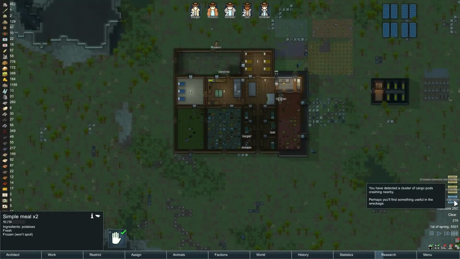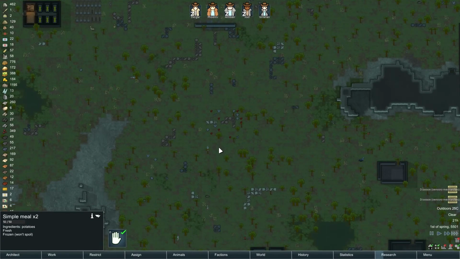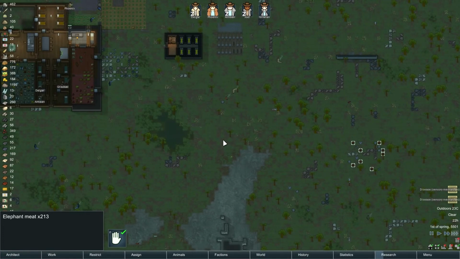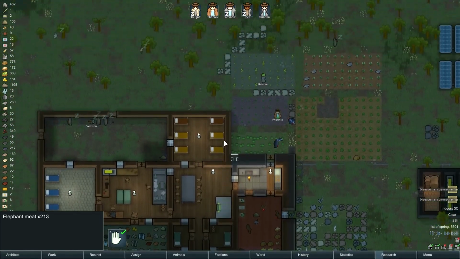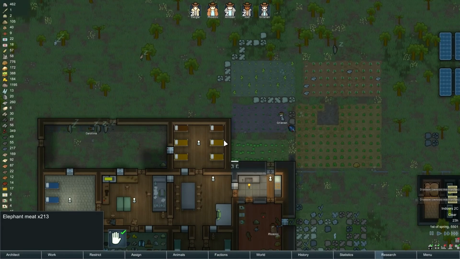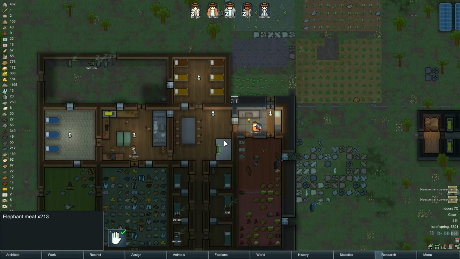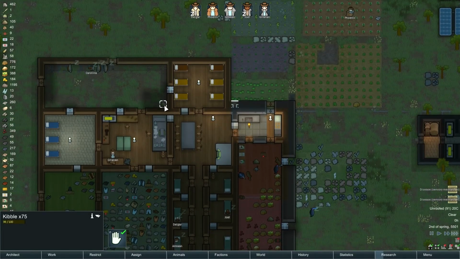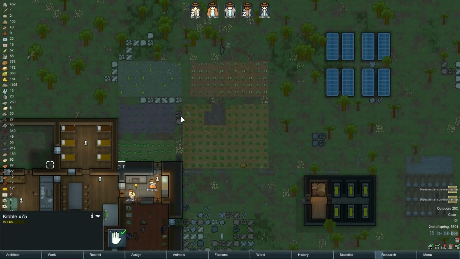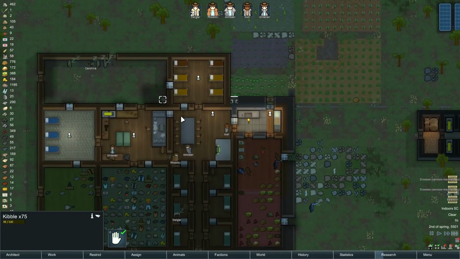Cargo pods. Let's see what we got. Jump to location. You know what? Take it. It's not that far away. A little bit of elephant meat. Yeah, we can do that. Planted some crops, good. And this shouldn't degrade. The kibble should be fine now. Uh-oh.